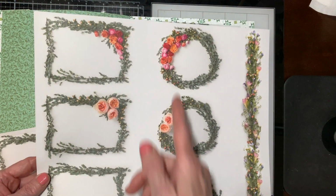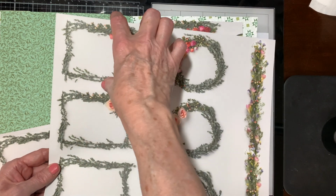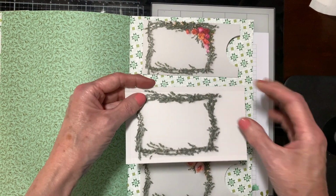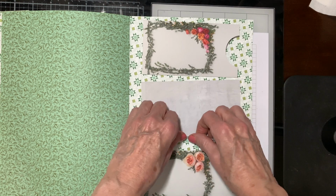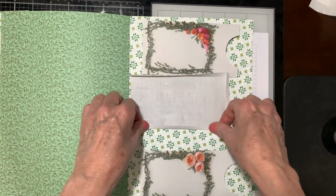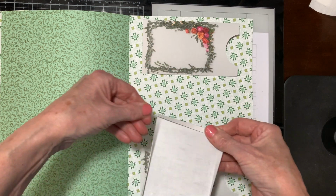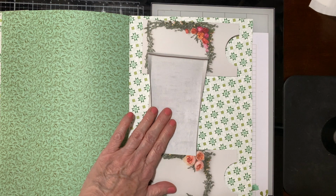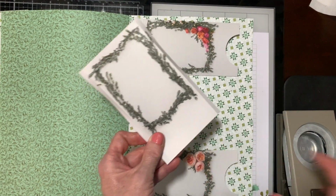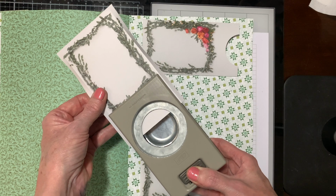So it worked out perfectly that if I cut just right along the edge here, and then down each one of these, these measure 5 7/8 by 3 1/2. And then what I did is I scored 1/4 inch on 3 of the sides. Then you're going to fold and burnish that. And then you're going to just take a circle punch. And the one that I have here on my chair is the 1 3/4, but it really doesn't matter what size you use. You just want to cut out a little half circle here so that you'll be able to reach into this little tuck pocket.